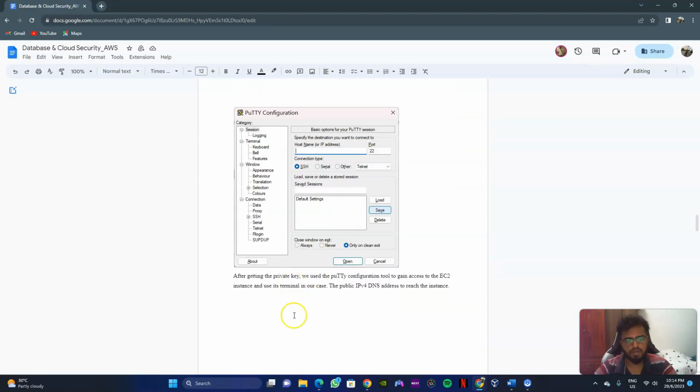Once we have retrieved the private key, we use the PuTTY configuration tool to gain access to the EC2 instance and use its terminal, in our case the public IPv4 DNS address to reach the instance.